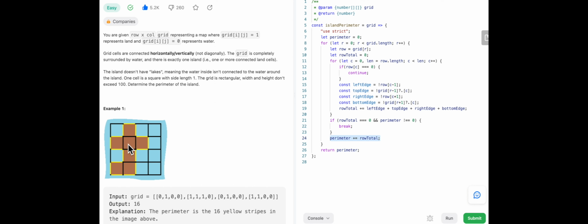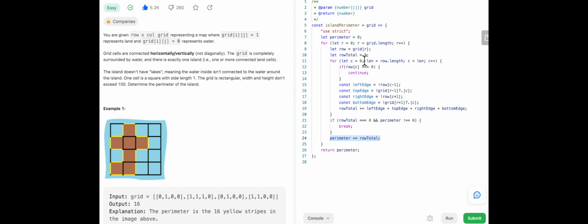This is land. We add 0 because it's touching land on all sides. And then row 1, column 2 is land, and we add 3 for the water that it touches. So now we're at 3, 6, 9. We go to the next row, 10, 11, 12, 13, 14, 15, 16.